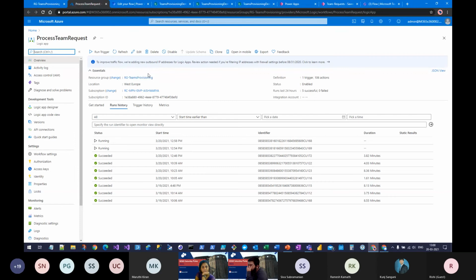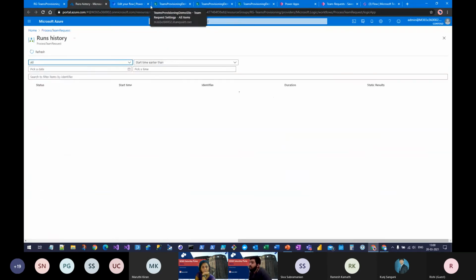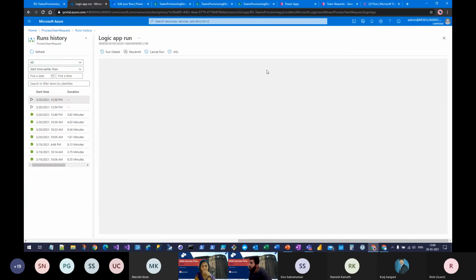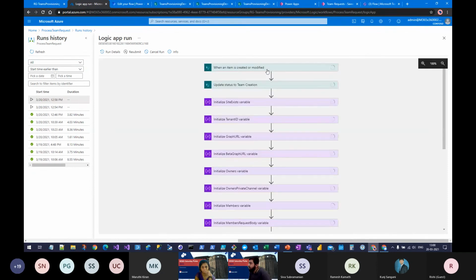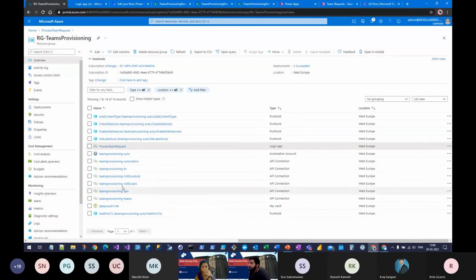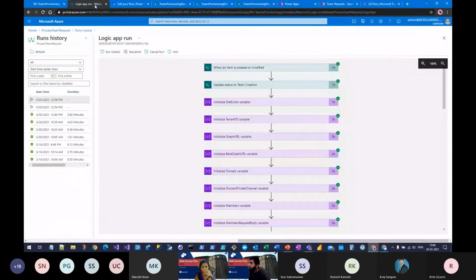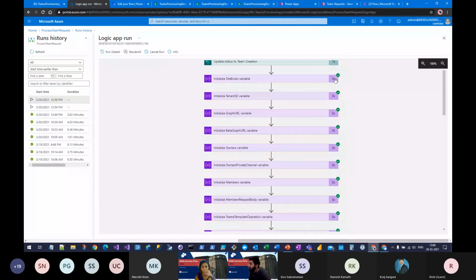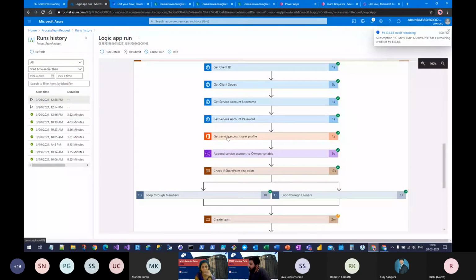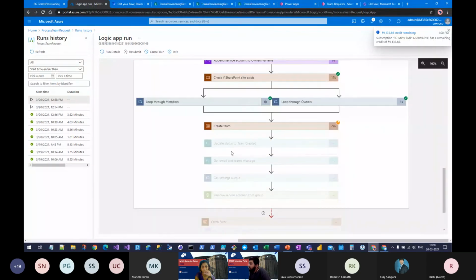For governance, certainly you don't want a global admin to do all these things. Let's say you have a SharePoint connector here. We do not want a global admin to have this. What we can do is have a service account dedicated to this particular solution, and we will authenticate all these API connectors with that service account, and all the logical connectors here, like Office 365, Key Vault, or SharePoint.